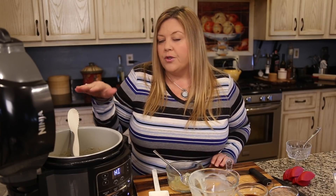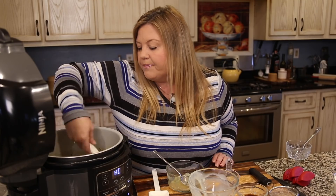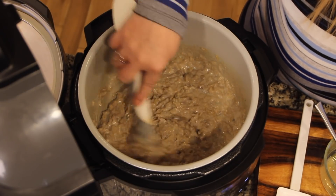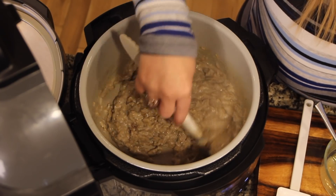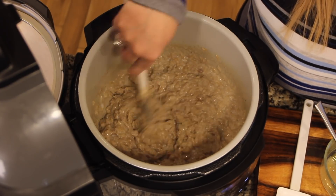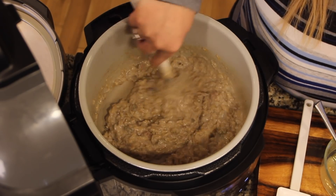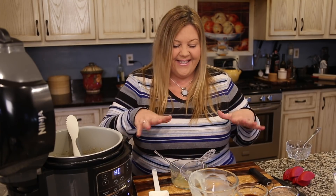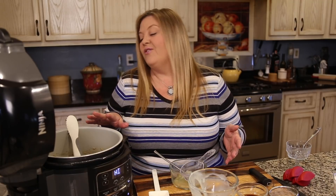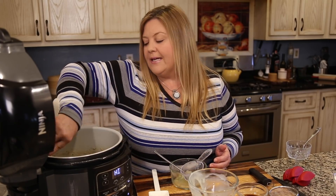If you think it's cooking too fast or sticking to the bottom, go ahead and bump the heat down a little. I'm staying here and just keep stirring — all I'm doing is letting the milk get hot and cooking that egg in there, which is the base for our custard. You can see it's getting thicker as I stir. I'll let that go a few more minutes. The smell is fantastic — you get the jasmine and all those spices, and the cardamom really comes through. I urge you to try that spice if you haven't already.